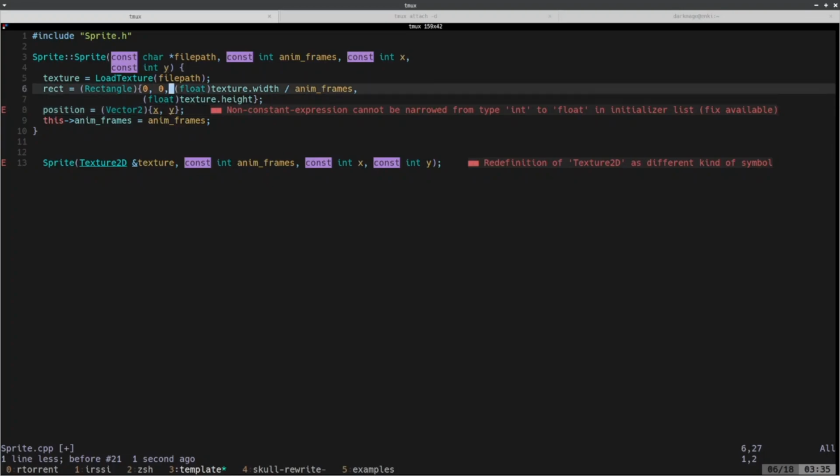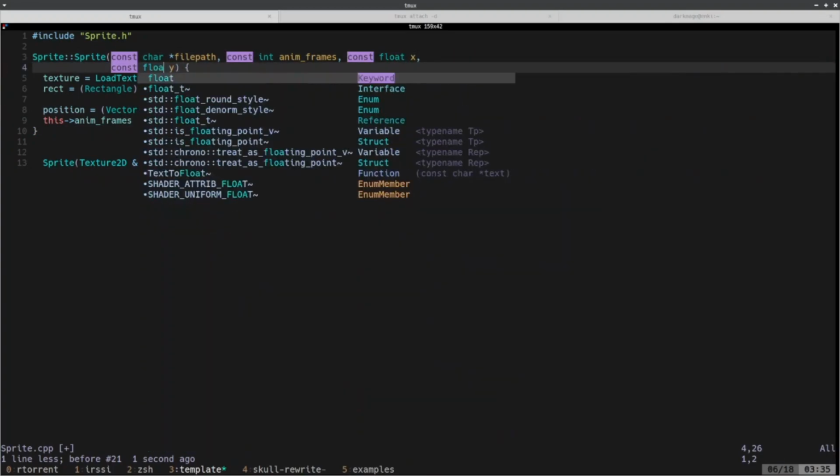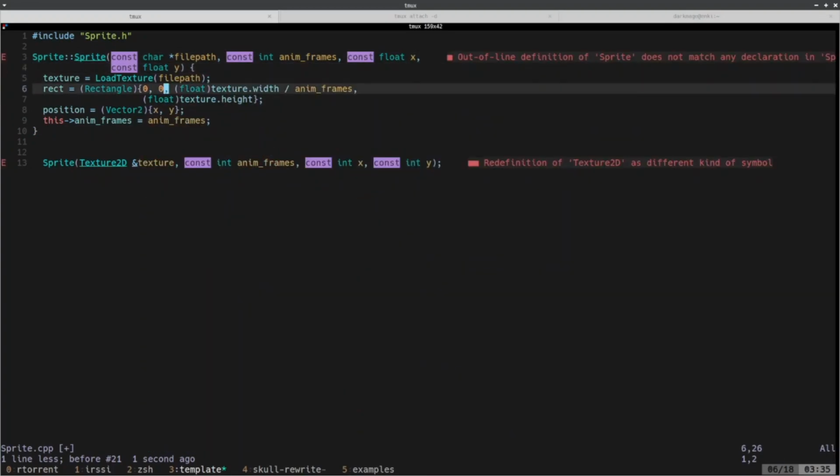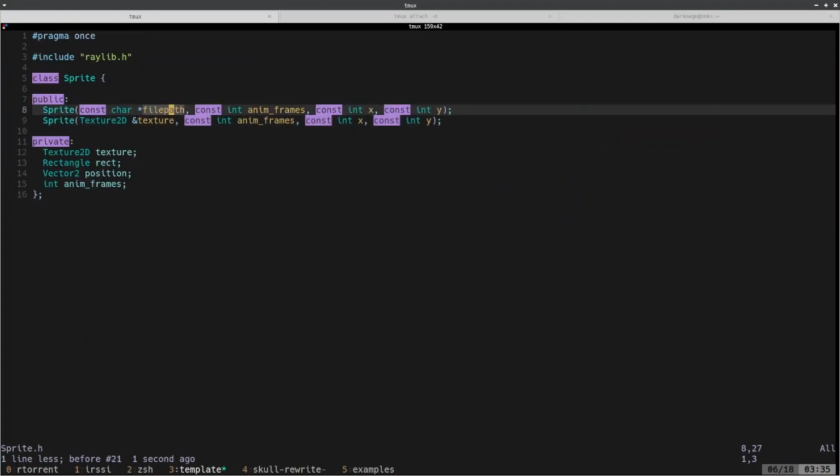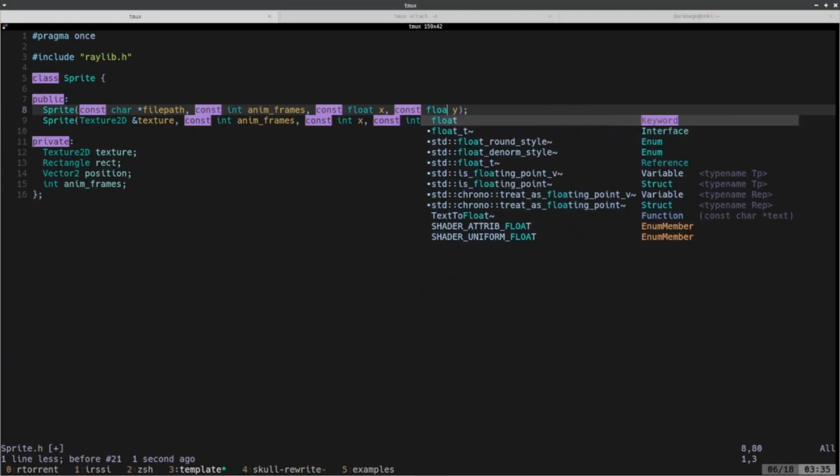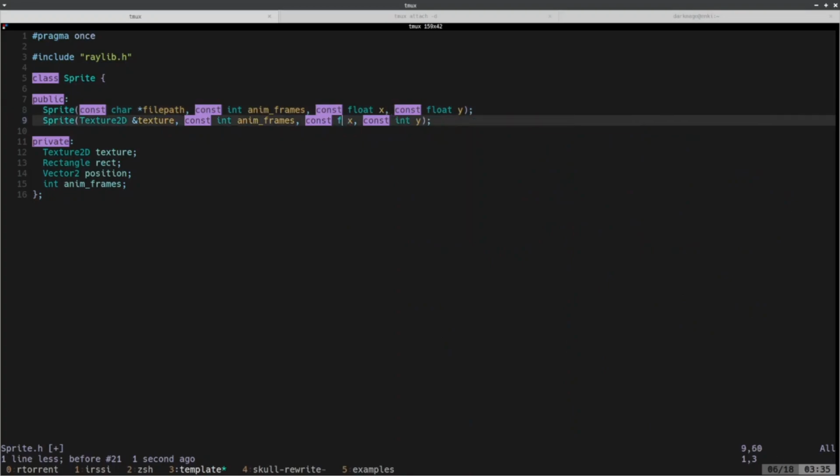We update the position to be XY. So we have texture, rectangle, position, animation frames. And we're about to have another constructor, changing all the XYs to float.